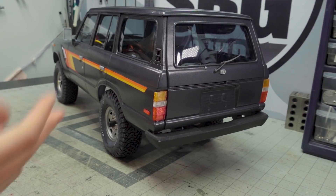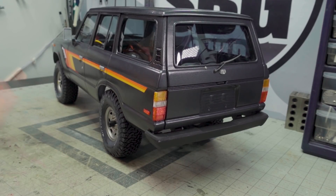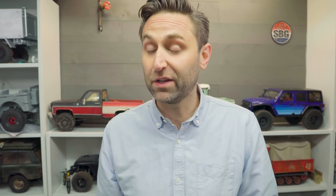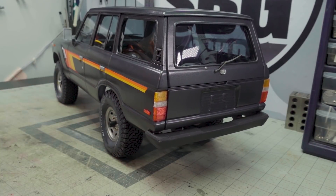RC4WD also wanted to be a part of this giveaway, so they donated this long wheelbase chassis. I've set it up and locked it in first gear low just so whoever wins this truck doesn't go and smash it into a curb — which I have some experience with. The main point was to make a tiny version of the full-size truck and give it away to the same person who wins the full-size one, so they get two trucks for the price of zero.